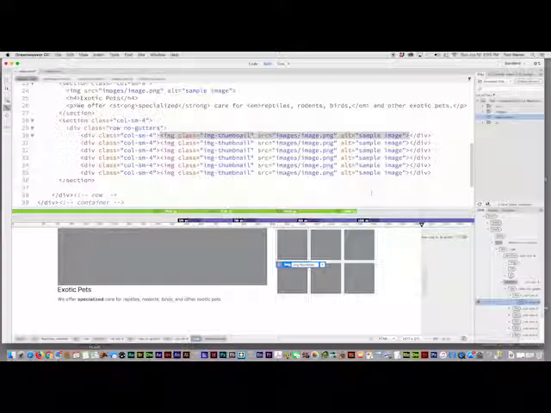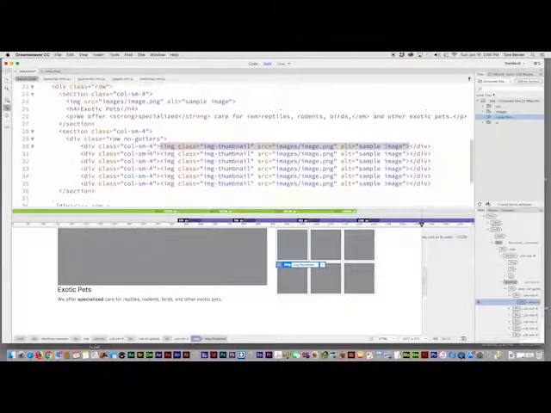Now, there are all sorts of things you can do with it. You can go in and say, if you want another class of column in here, so you want it to be 2 columns at the small break points, or at the large point it's something else. So you can do that. But what I'm showing you here is how to nest different rows inside of different sections inside of different columns.